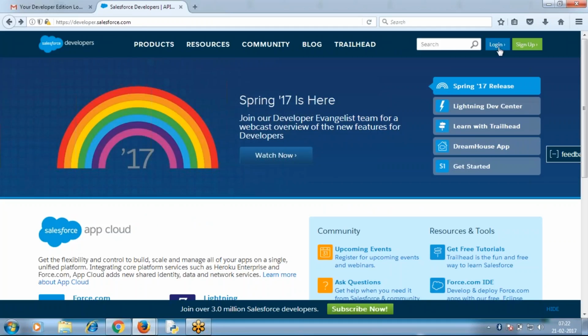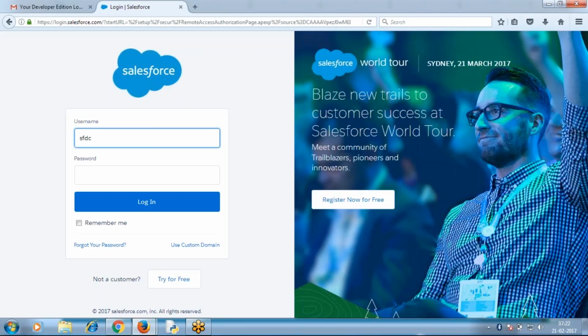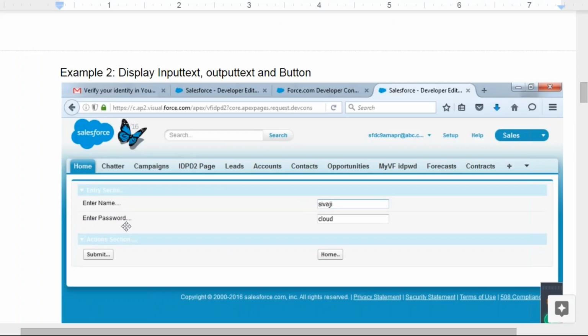If you sign out, then when you want to log in again, log into our ID and give the password. Once logged into our ID, I want to display the output like this.